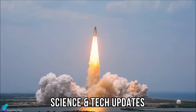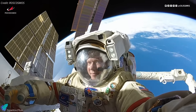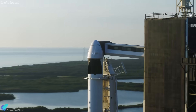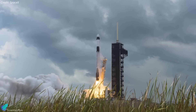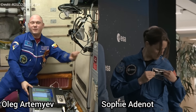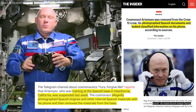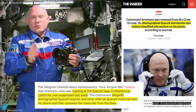Russian cosmonaut Oleg Artemiev has been removed from SpaceX's Crew-12 mission to the International Space Station after allegedly photographing sensitive, proprietary materials inside a SpaceX facility. Artemiev, a veteran with more than 560 days in space across three long-duration missions, had been assigned to launch no earlier than February 15th next year aboard a SpaceX Falcon 9 and Crew Dragon. Of the four planned Crew-12 members, only two had been publicly identified — Artemiev for Roscosmos and Sophie Adonat for ESA — while NASA had not yet announced its astronauts. Artemiev was removed just months before launch after allegations that he used his phone to photograph SpaceX engines and internal technical documents during training at the company's Hawthorne, California facility, then left with the data still stored on his device.